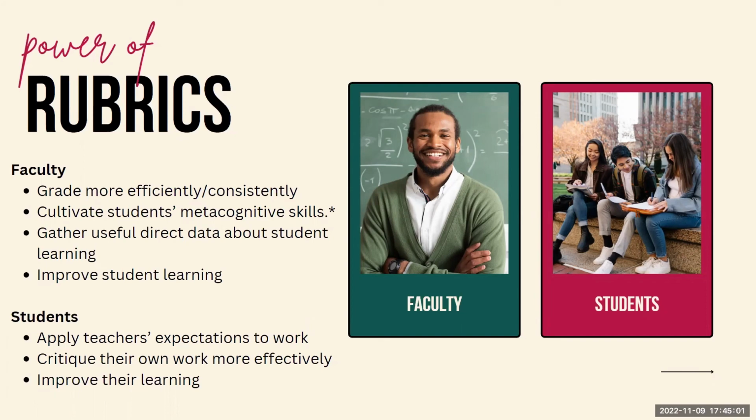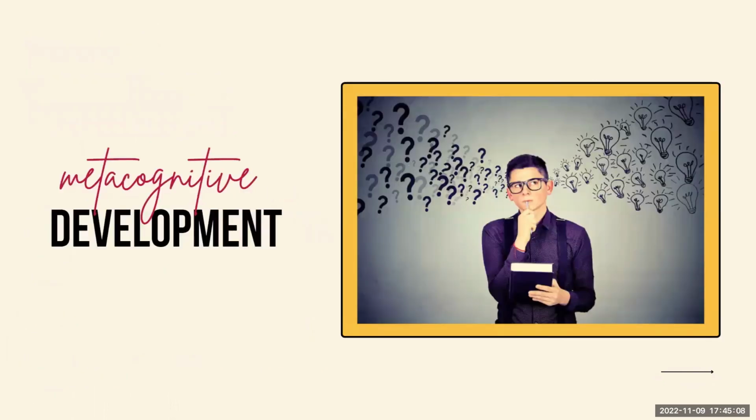Look at that second bullet point there, Professor Joyce, that one's for you. Cultivating students' metacognitive skills. And this one, team, this is a really big one. So I'm going to dedicate a moment to this idea of metacognitive development. Now, metacognition is essentially reflection on the micro level, right?